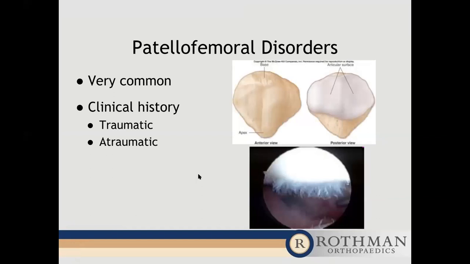Okay, let's talk about patellofemoral or kneecap disorders. Again, very common. What happens is the cartilage, which should be nice and white and shiny — you can see all this crab meat type material hanging down here. This shouldn't be happening. So this is breakdown of the cartilage. It's a very common problem. It can be traumatic or atraumatic. It's a problem that we treat most globally non-surgically. We try medication and injections.